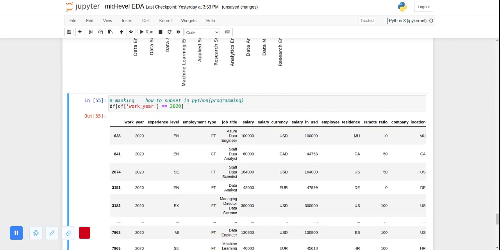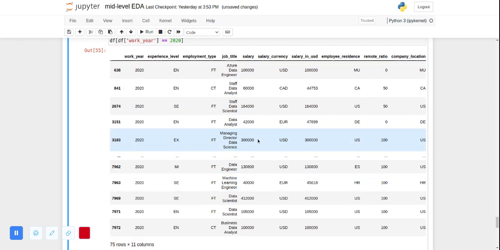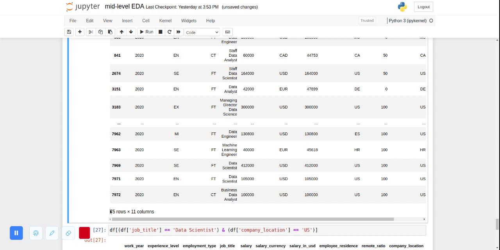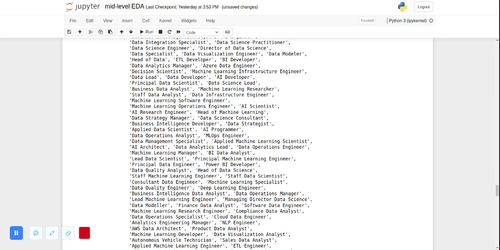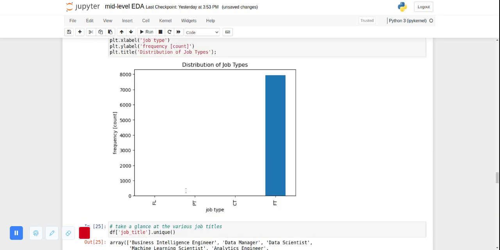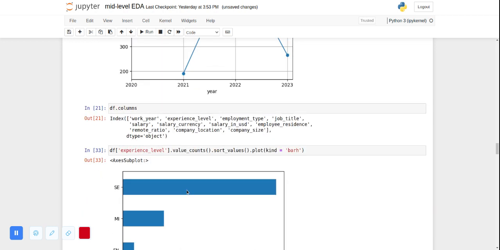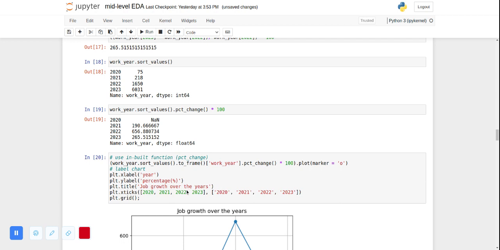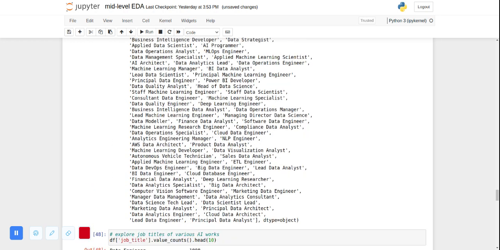And if I do this and run, you can see that we have it here. Here we only have 2020, and it is 75 rows, meaning we have 75 observations of 2020. If you want to verify that, you can go to the top where we visualized it. We did the year, and we can see that 2020 is 75. So that is true. Now, let's go back to where we were.